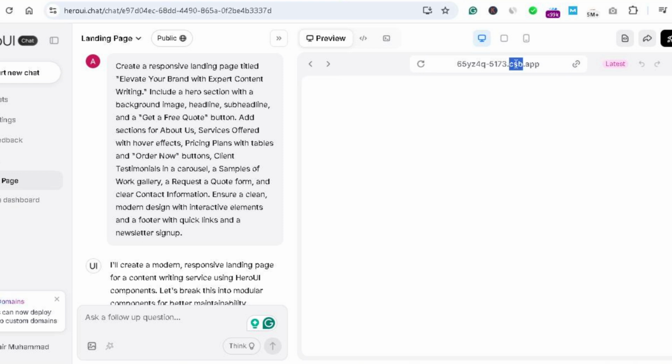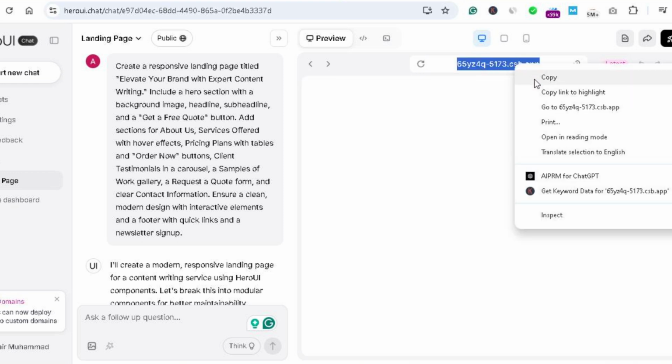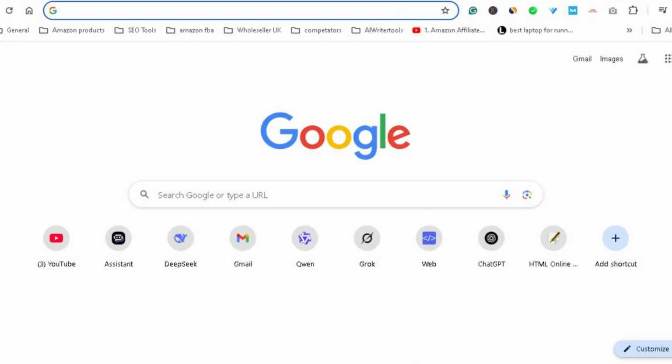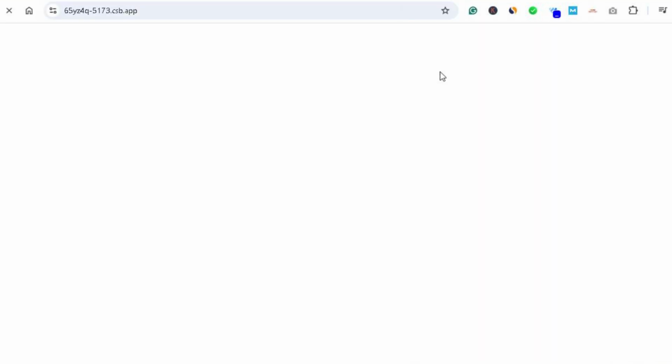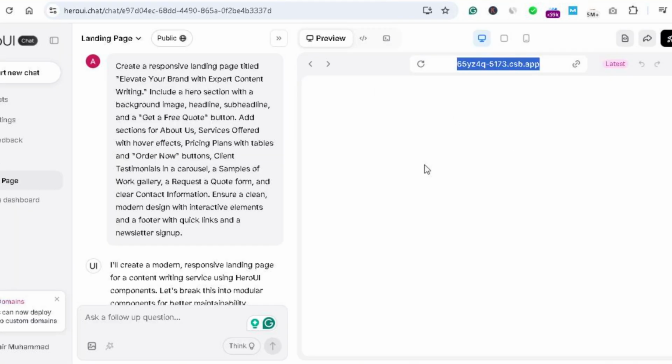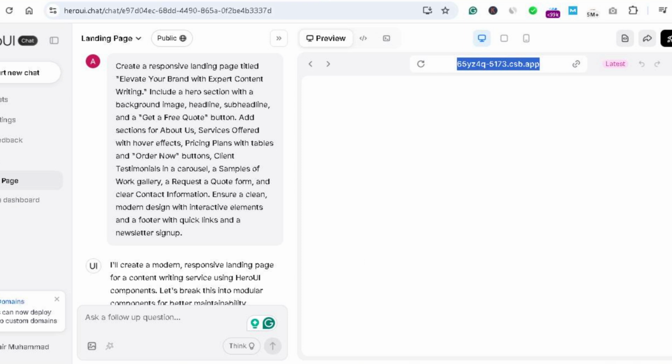Please note that these are the problems which you may face while running any app. So let's try it. I have copied the web address which it has produced by default, and I have opened it in a new window, but it's not working again. Let's try it once more, and let's click the button from where we can open a new page directly, but it's not working over there as well. Please note that I have not edited it. I'm giving you an honest review.